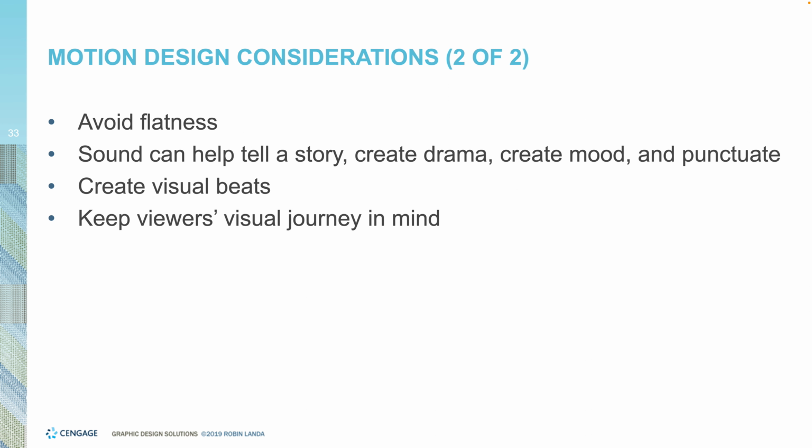The other thing we get into is avoiding flatness. We have the ability to control depth. Anytime we start moving things, if things move on diagonals, they're a lot more dynamic than if they move flat. So what can we do to actually increase that? Sound, key thing. Just like movies.